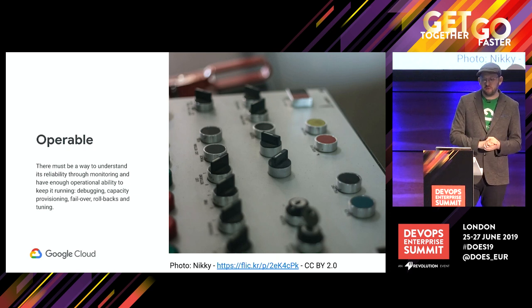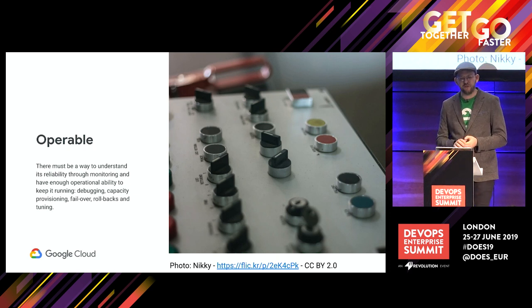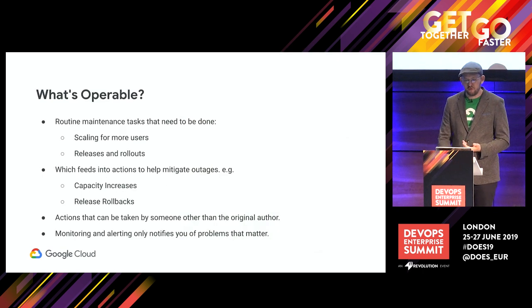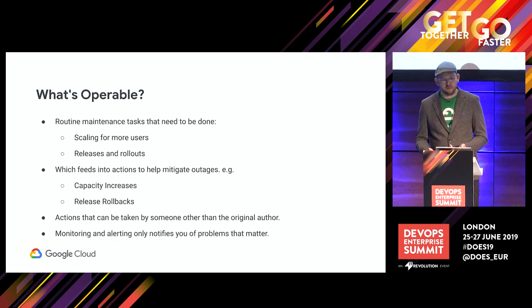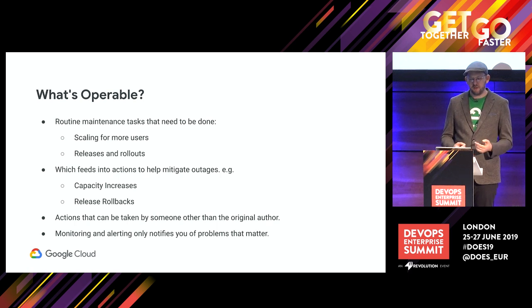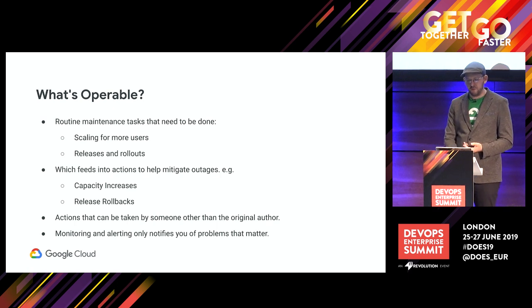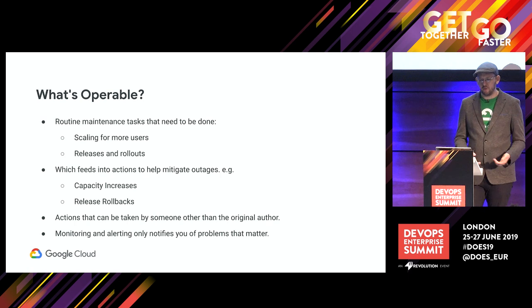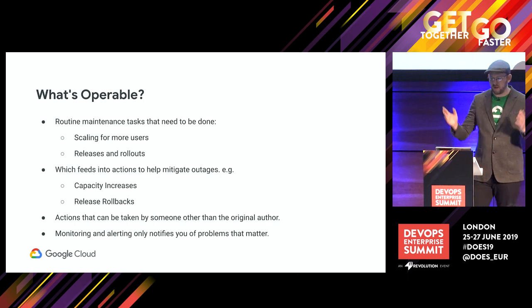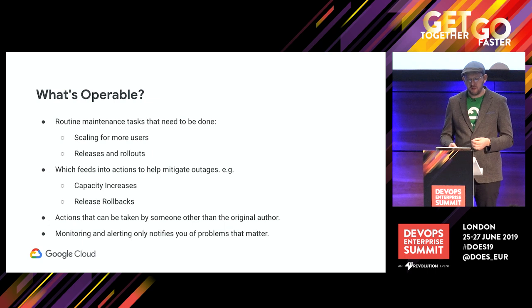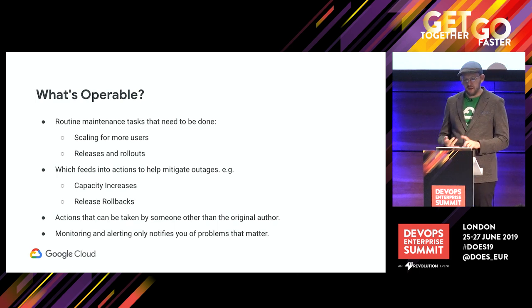Next: operability. The operability of an application refers to how a team might interact with the system both in normal day-to-day maintenance and how they might be able to perform fixes when things go wrong. If you task a team with running an application in production and make them responsible for it, they need to have confidence they can do their work. If day-to-day you have the ability to shepherd your releases, scale your resources, and when you have a disaster you have to scale up rapidly or a bad release and you have to roll back — you know exactly how to get that done. Operability means actions can be taken by someone who's not the person who wrote it in the first place. You can run it, maintain it, and debug it.